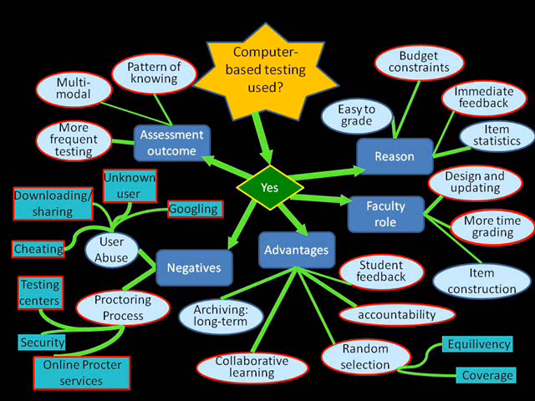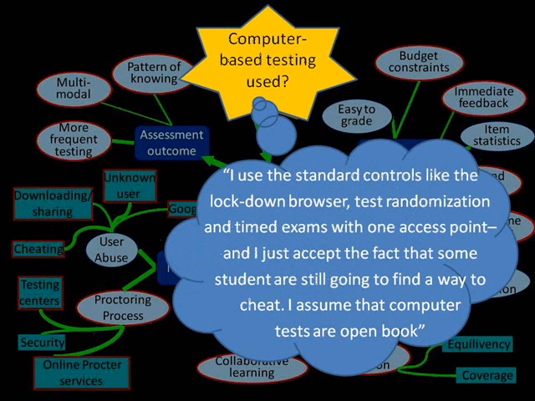All participants discussed cheating and faculty involvement with computer-based testing. For example, specific to cheating, one participant said, "I use standard controls like the lockdown browser, test randomization, and timed exams with one access point, and I just accept the fact that some students are still going to find a way to cheat. I assume that a computer-based test is an open book test."